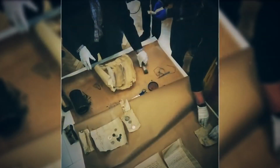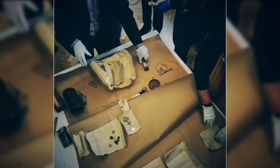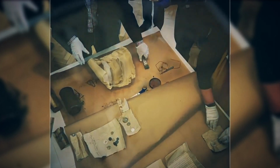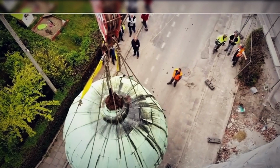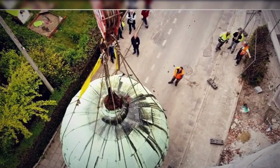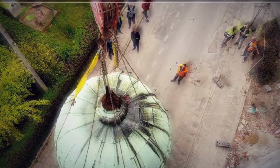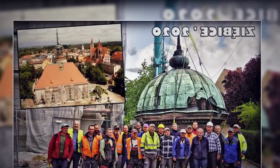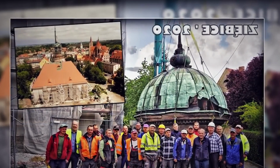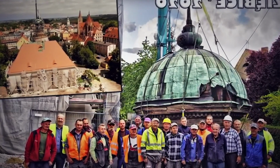Indeed, Wolczyk confirmed to the First News website that the container's items would be carefully cleaned up. From there, they'd be handed over to the town's museum. Thanks to that decision, locals and tourists alike will have an opportunity to see the contents in person. Yet that isn't to say the time capsule itself was about to be scrapped. You see, discussions had already started about copying some of the old letters ahead of sticking them inside a different box at the church. Then, in another 100 years, it'll be time to open it up again.